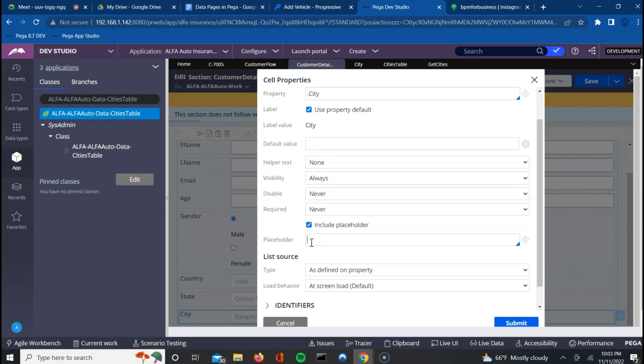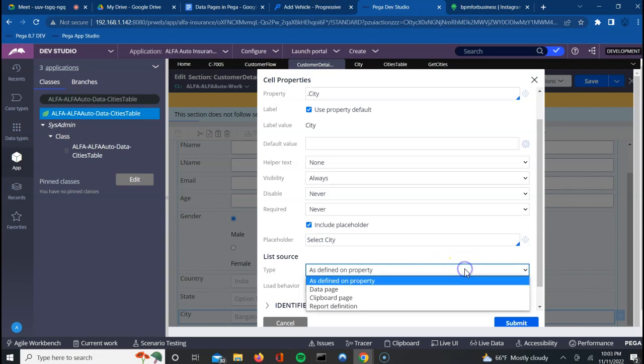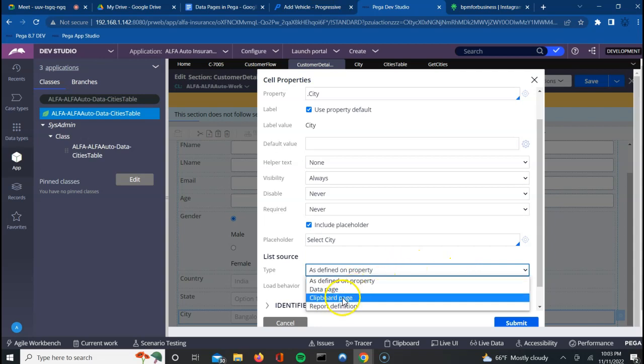And I will say select a city here. Previously, if you remember, it was defaulting to whatever value was there in that static list. It was defaulting to Bangalore, and it is defined as defined on property here. This I don't want because I know that we can configure data page, clipboard page, and report definition.